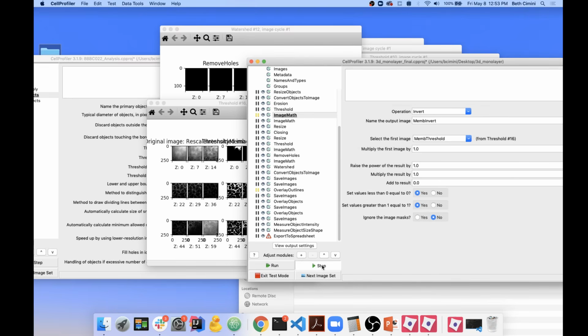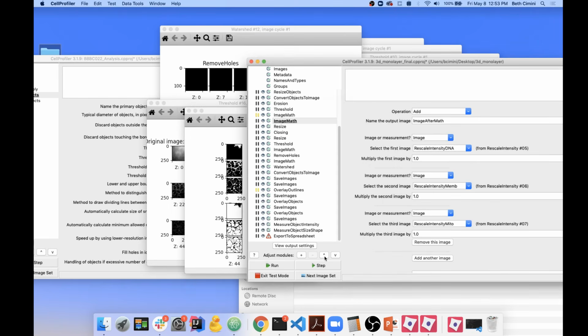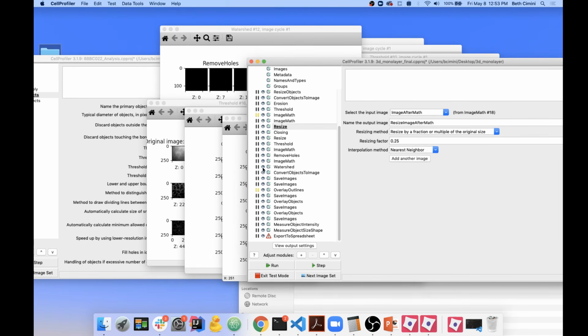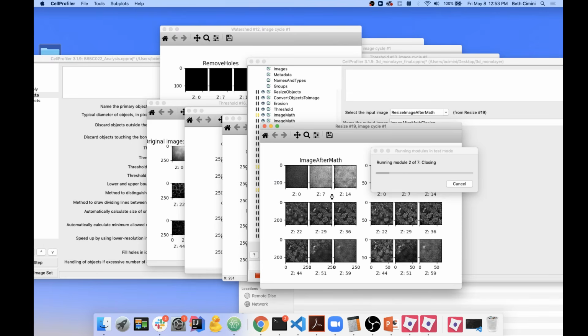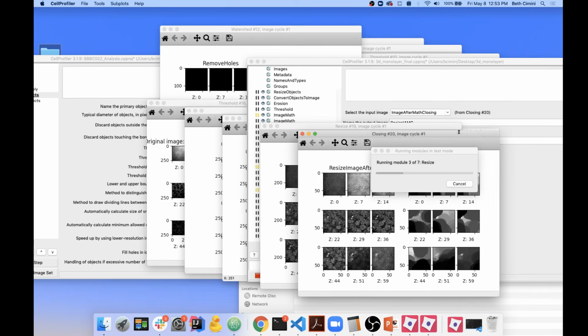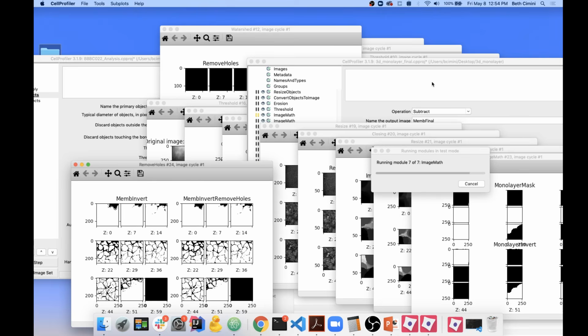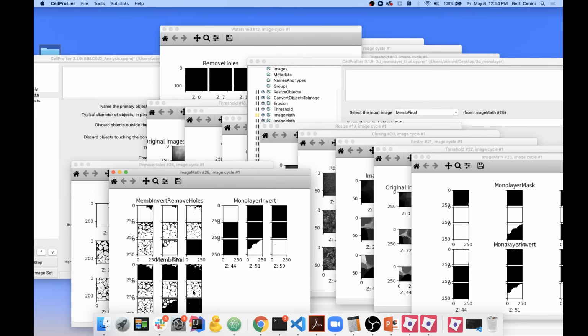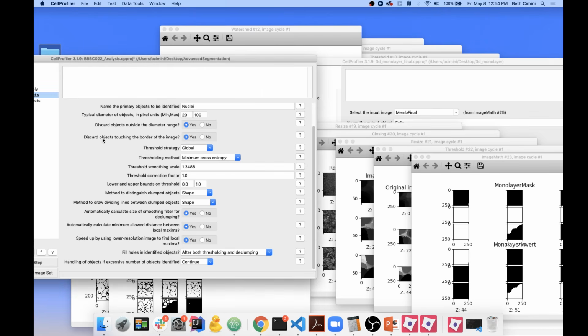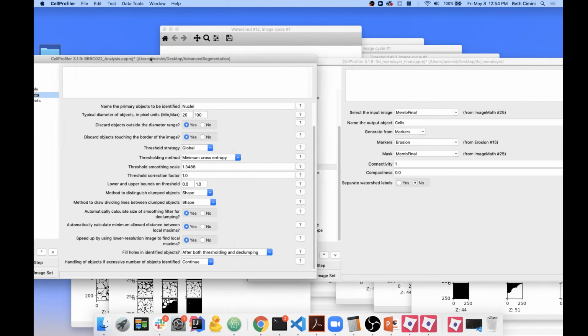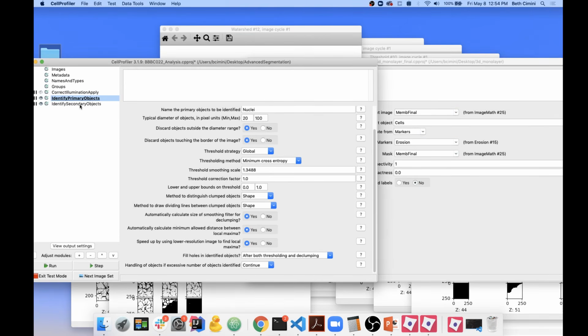It does that by taking a membrane channel, inverting it, and trying to fill some holes in it until we end up with something that looks like this, which is the equivalent of our thresholded phalloidin channel over here, just made by inverting the membrane channel. And in the same way, we use identify secondary objects in 2D.